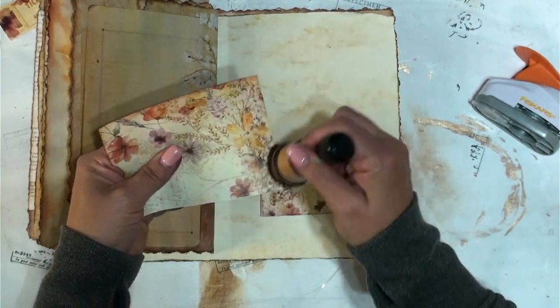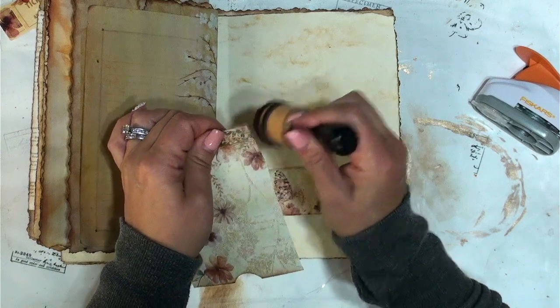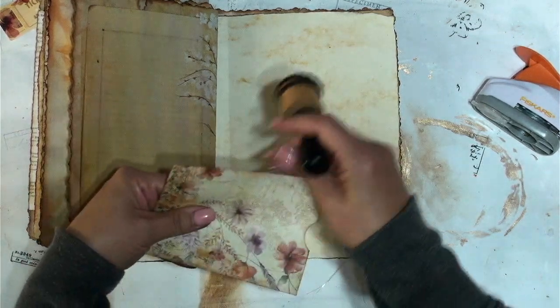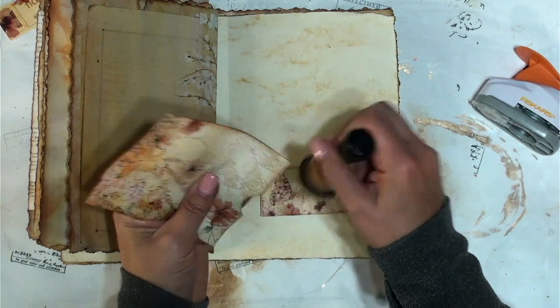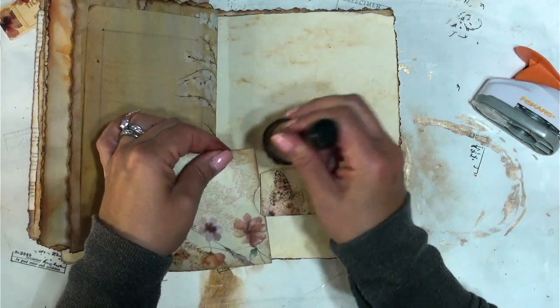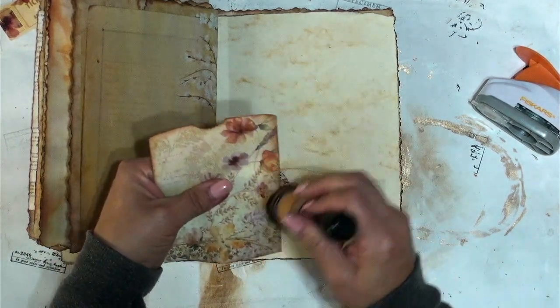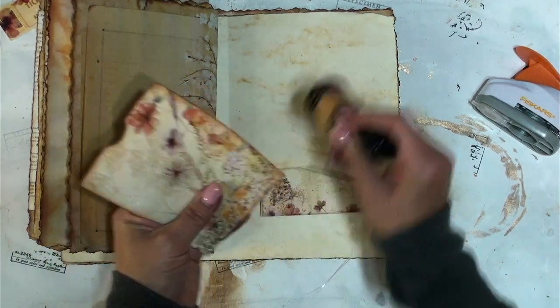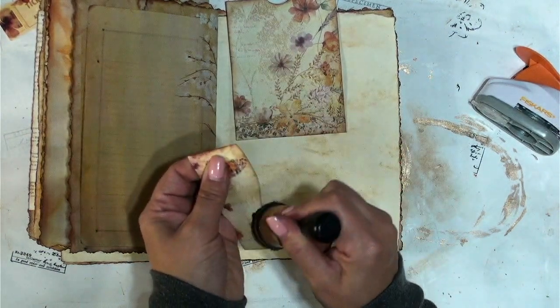Well, this has been a lot of fun, you guys. I'm so glad that I was able to work a little bit more on this. Little bits at a time, right? I feel like the little engine that could. I think I can get this done. But this is kind of where the fun part comes in, is the decorating and adding and making ephemera.